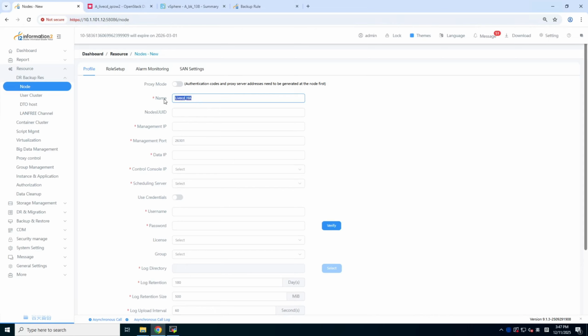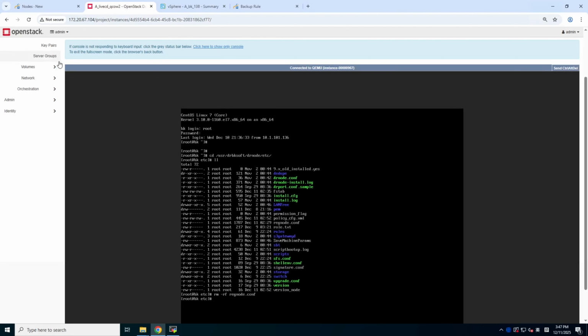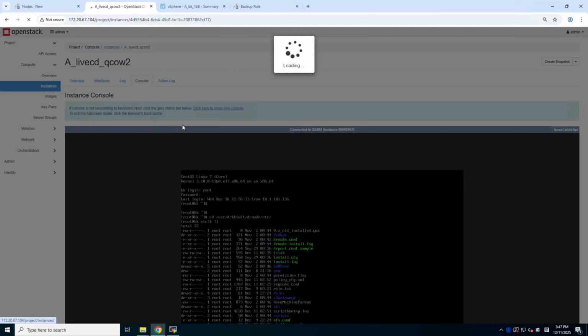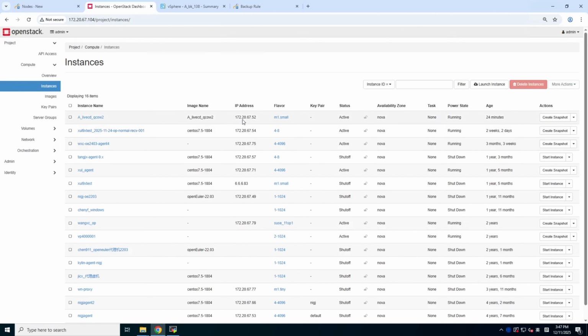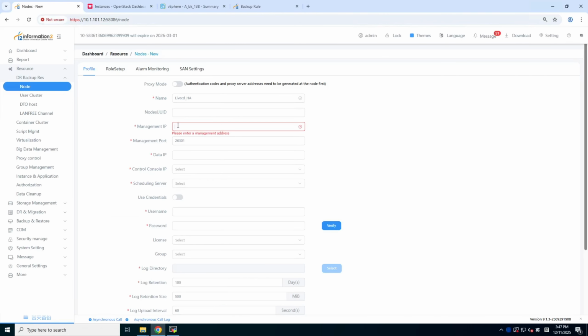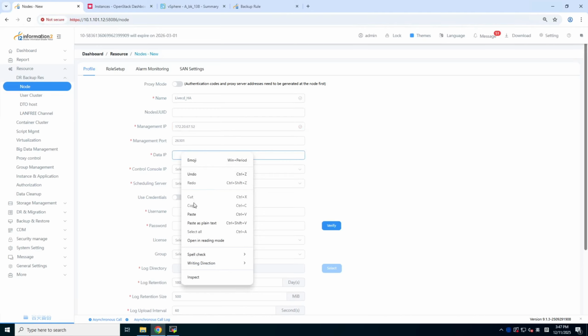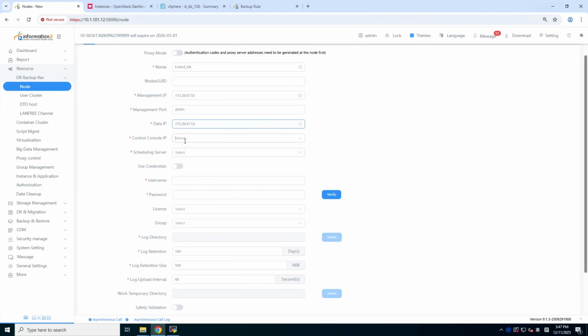Okay, this is our live CD to do the high availability. And the IP address also. The same one. This one. Specify the username and password.